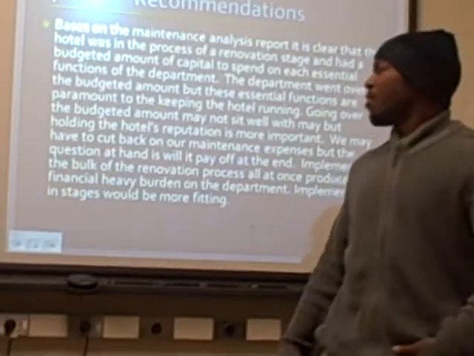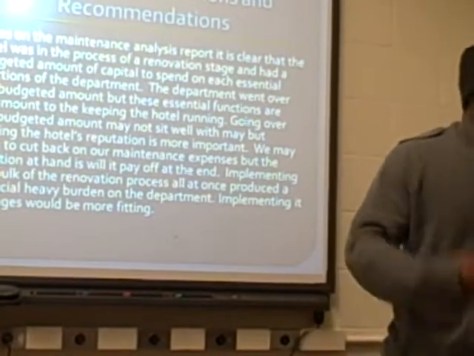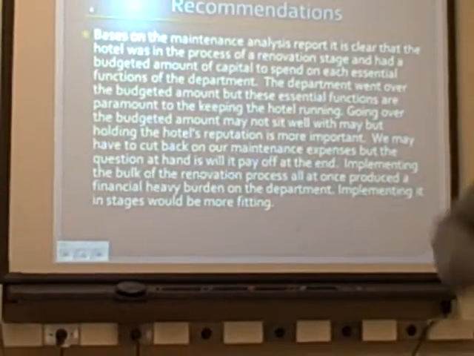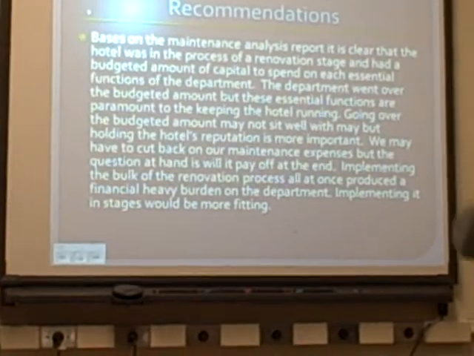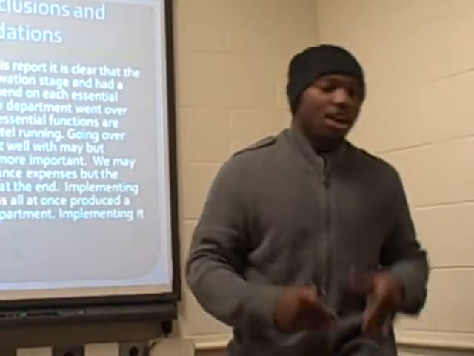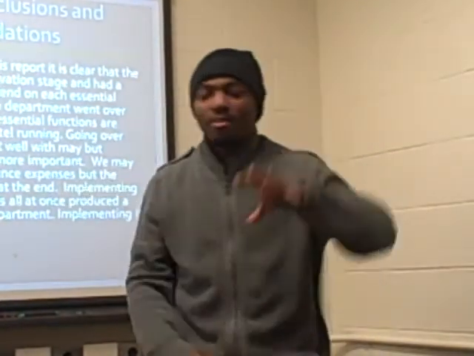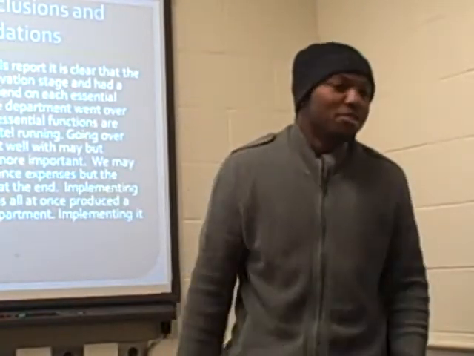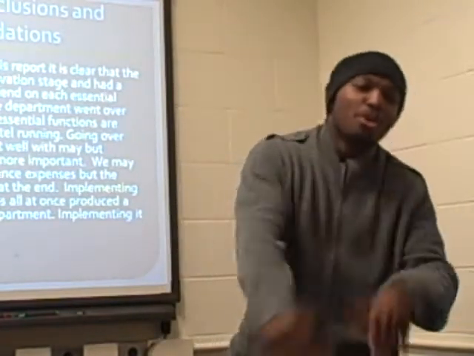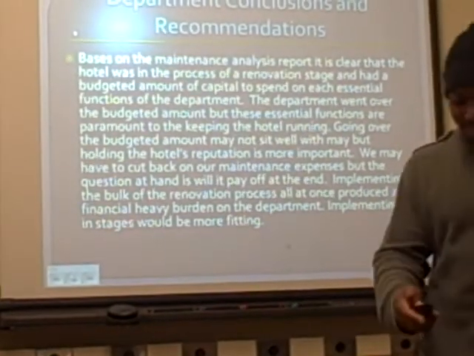My conclusion for the department is based on our maintenance: spread out the renovation process into certain months and request more funding, because our department is stretched out right now. We're in the red. We need help from the food department and the accounting department. We don't create revenue, so we have an allocated budget, and maybe that budget was just too small. So when you guys do good, we do good. Thank you.